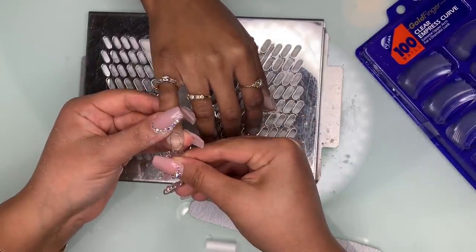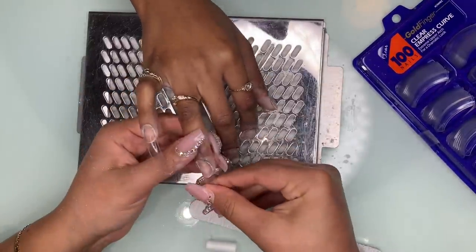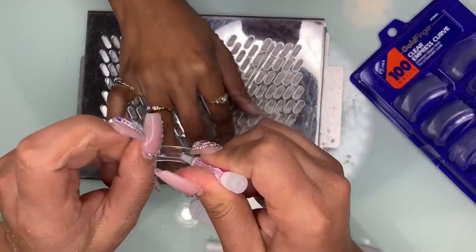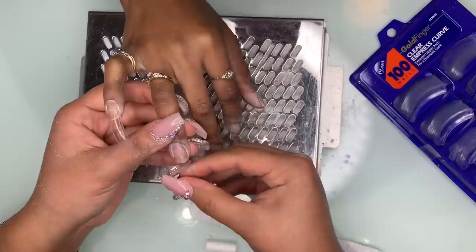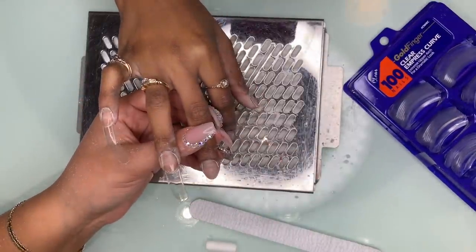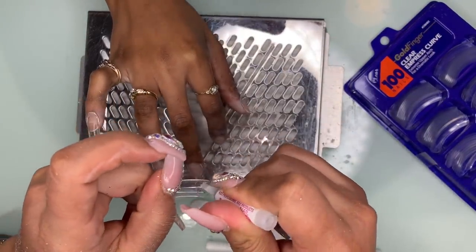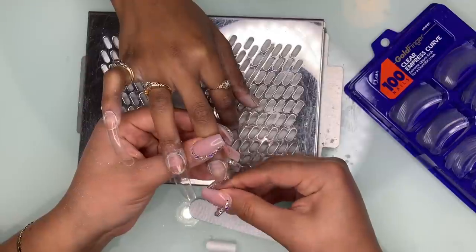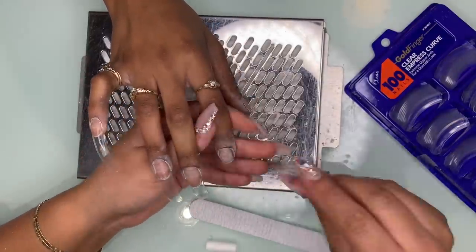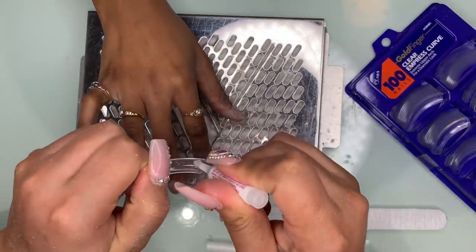And just like any other time, whenever you're applying nail tips, you wanna make sure that the nail tips fit exactly from sidewall to sidewall. You don't want them to be too big or too small, because then you can get lifting or breakage, but most likely breakage. So you don't wanna have to force the nail to stay down. You also don't want the nail to be hanging off their natural nail. You want it to fit exactly from sidewall to sidewall, which means that it needs to be the same size as your natural nail, not bigger or smaller.